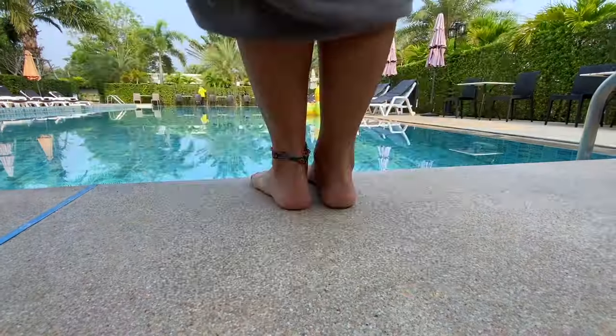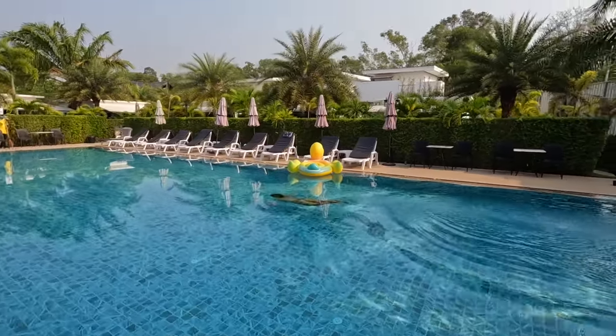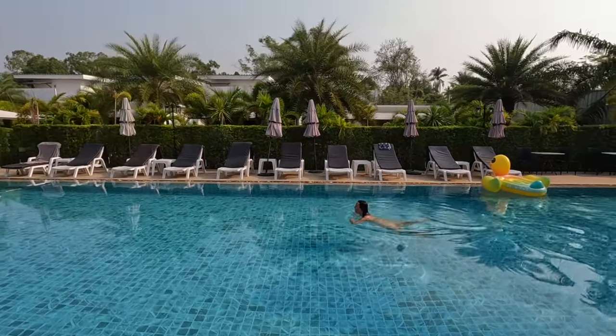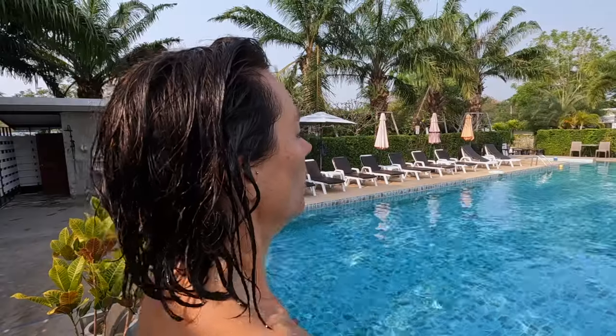There's still no people in the pool, so now I'm definitely going for a swim. You almost made it halfway. I bet I can make it underwater all the way to the end. This is a really large pool. You know what? If I can make it, you go into the cold onsen. It's a bet. Give it a try. Okay, let's do this.